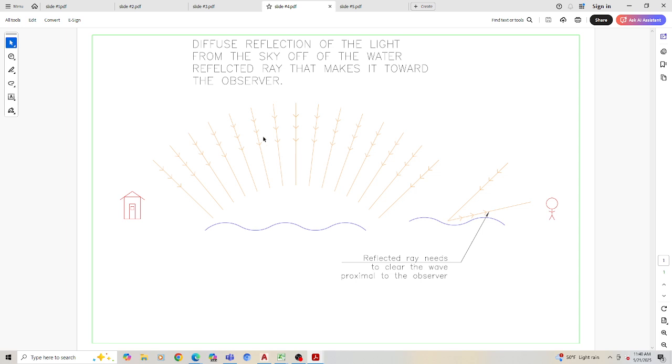So you just have to realize that each one of these incident rays to a turbulent surface will end up on a path that might head towards the observer and refract back down towards the observer from the distance. This is all happening across the body of the water, somewhere between the house and the observer. This is happening, and something like this will be created.